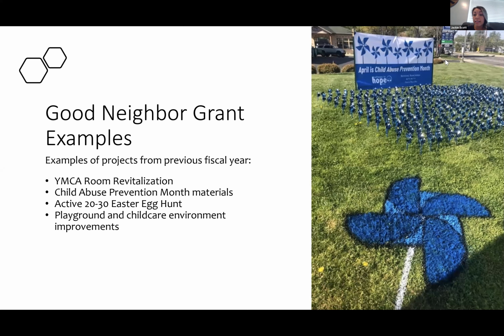So they had an electronic system that they used to do that, just to make things run a lot more smoothly. And they had some dilapidated furniture and other things that they needed to fix within their environment. They serve a lot of children. They have a lot of programs that they do for kids there. So this was a need for them. This was something that fit our Good Neighbor grant perfectly.